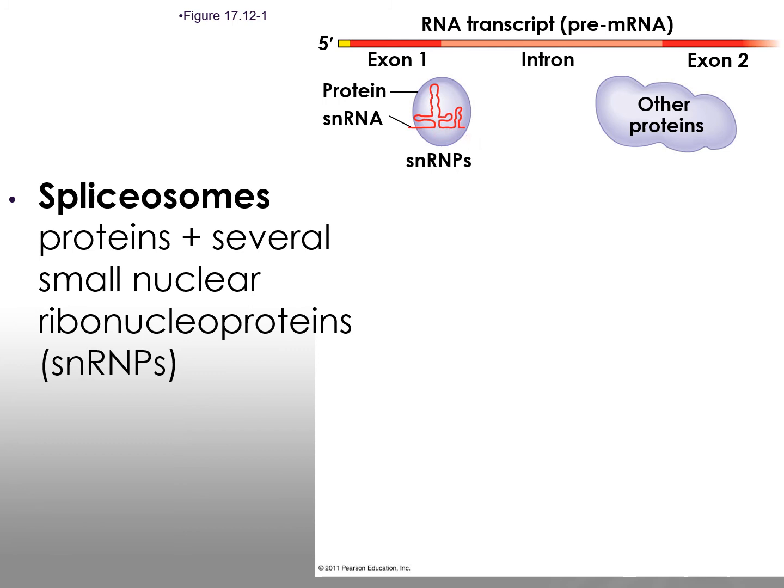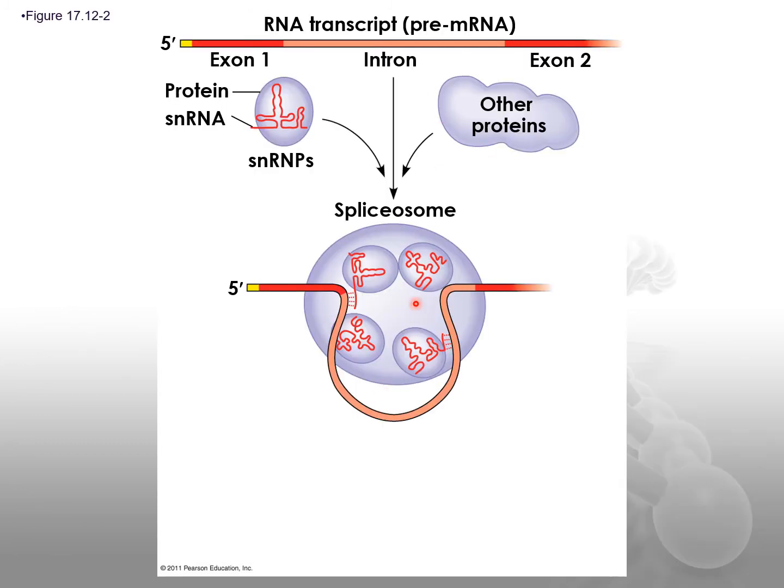Now these are going to come together, and they're going to recognize, so there's some hydrogen bonding going on here. There's what's called an intron-exon boundary. The intron-exon boundary is a specific sequence that is recognized by these pieces of RNA that are associated with proteins within the spliceosome. They're going to recognize that, and then they're going to create this loop-like structure called the lariat. Okay, so this basically brings together the two exons that are on either side of this intron, which is eventually going to be cut out.